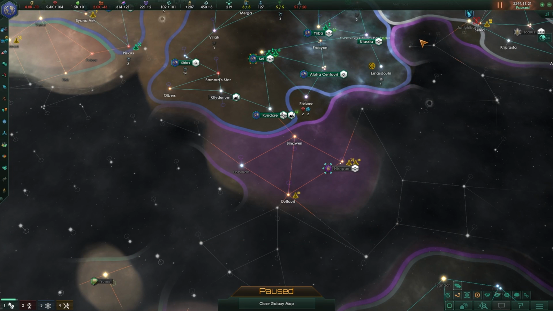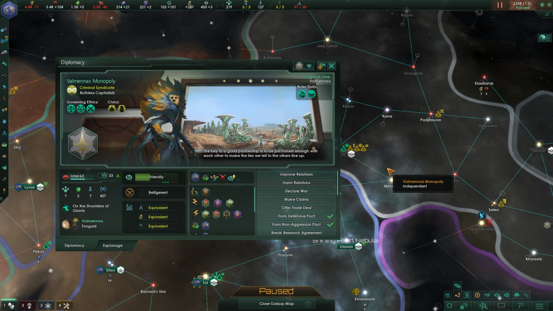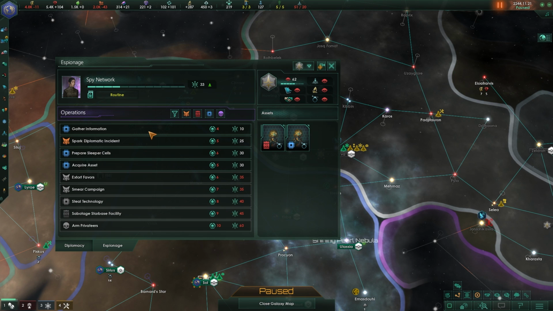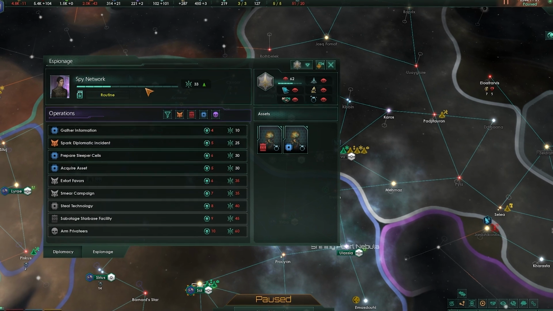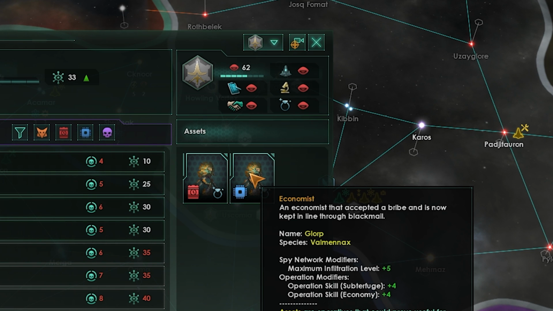So what kind of information are we talking about here? Well, let's go over towards these friends to the north. This is the Valmanax Monopoly. The Valmanax Monopoly are a very, very annoying bunch, because they are a criminal syndicate. And they should probably burn in hell for that, because they have deployed all sorts of franchises to my worlds, increasing crime, and now I've got riots in the street and gang wars backing those up. However, because I have deployed an espionage network, spies are all over the place, I now have up to 60 Intel with these Xenos, which means that I have access to a bunch of cool information items, as well as a whole bunch of operatives that will help me subdue them in the long run.